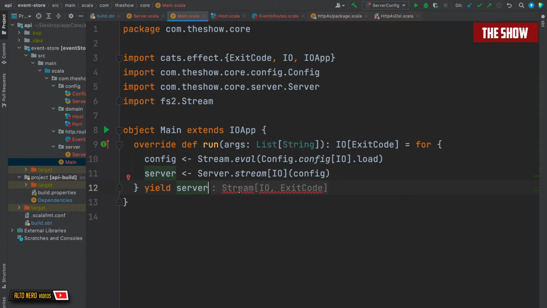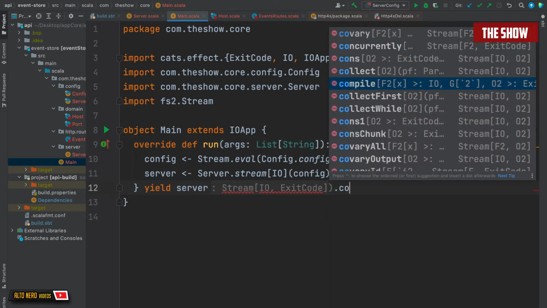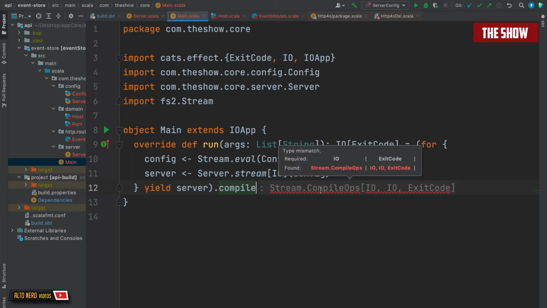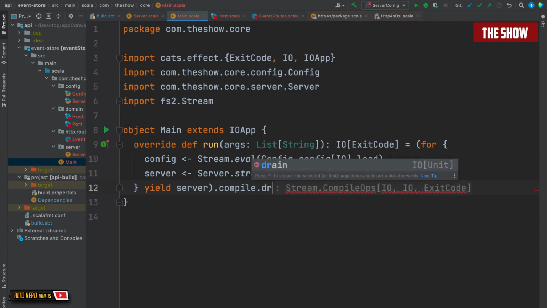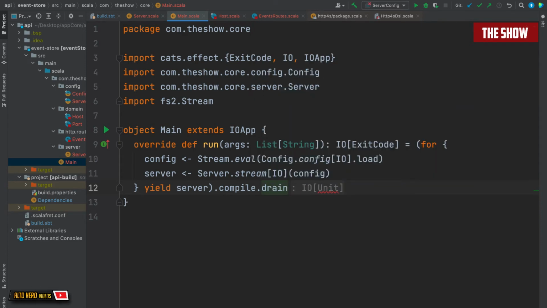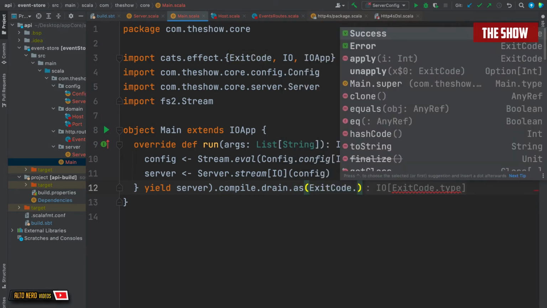Okay, I need to make this an IO. So what we can do is to use the namespace that we talked about. So I'll wrap this inside of a bracket. Okay, and I'll say dot compile. So when I run compile, I go into a namespace which has a method called drain, because I do not want the results of the stream, okay, dot as exit code dot success.